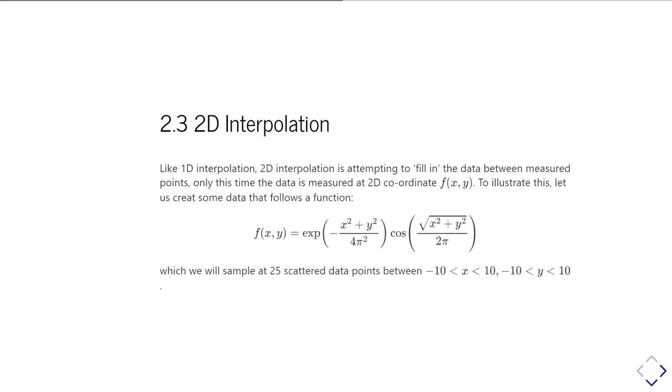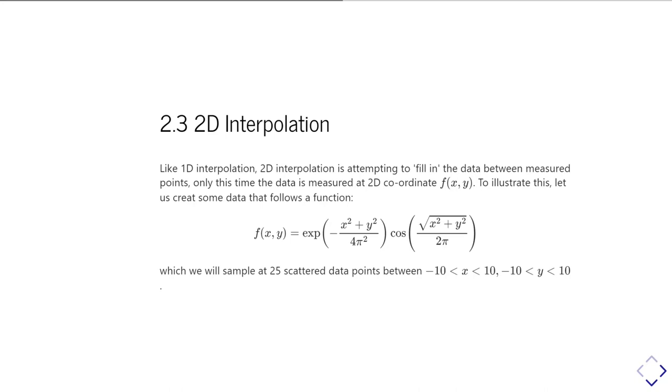Okay, so in the last part, we looked at interpolation in 1D. In other words, where we had data f of x. In this case, we can go one stage further, and think about what happens if we have data where we have z values, which we've measured on an x, y coordinate. So in other words, you have some kind of map, a height map or temperature map or something like that. Can we do interpolation with that? And of course, the answer is yes.